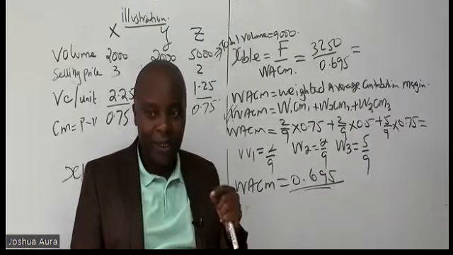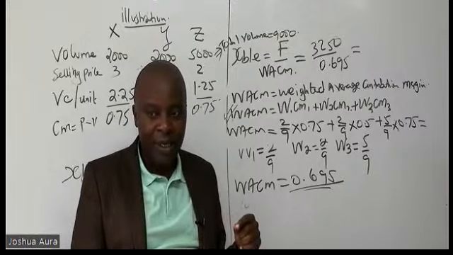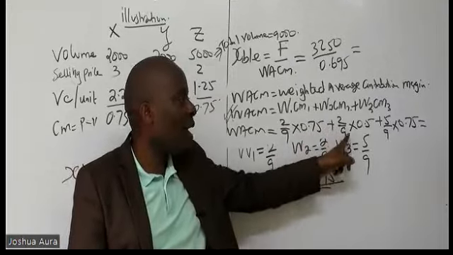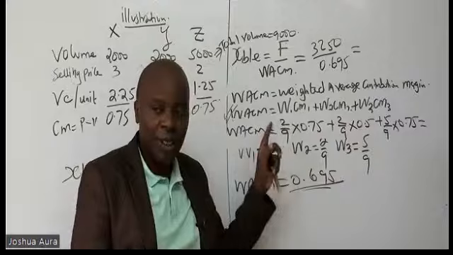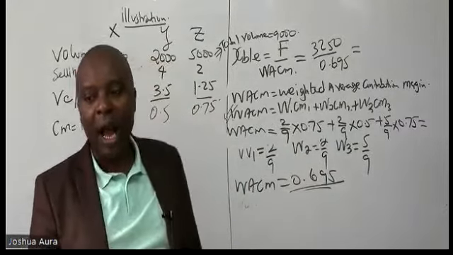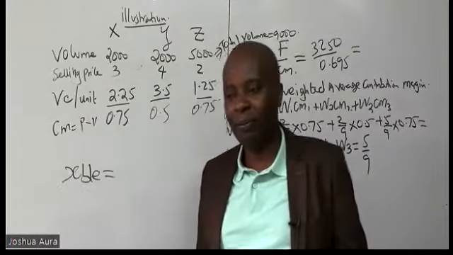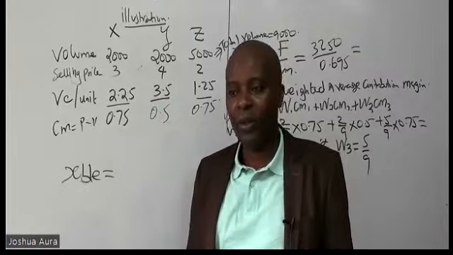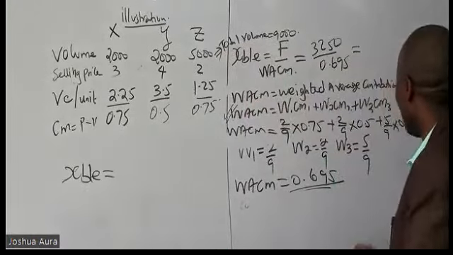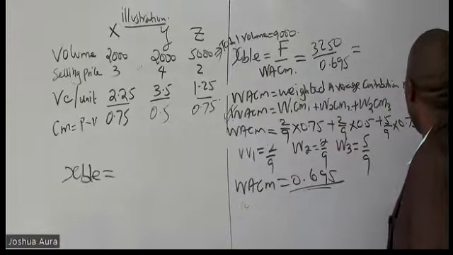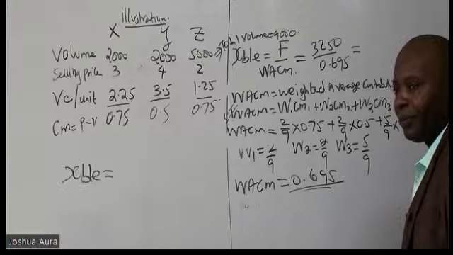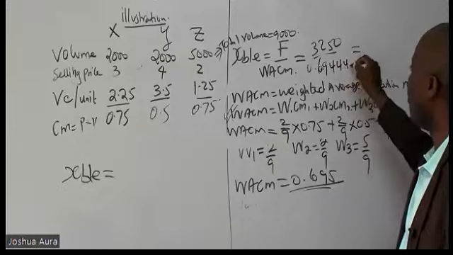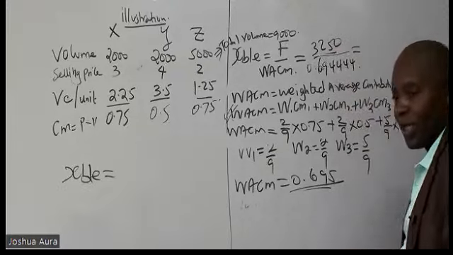Okay, let me go back a little bit to help us here. Is there somebody who used these fractions the way they are here? What figure are you getting for Wakim if you used the fractions? The full figure in your calculator. 0.694444, like that. This is the figure that I would want you guys to use here. Use it the way it is in the calculator.